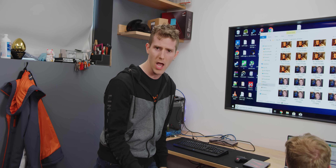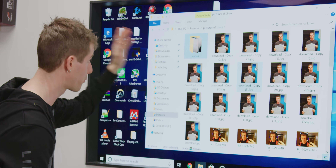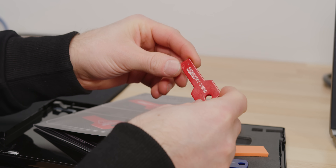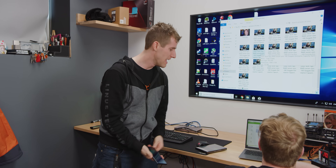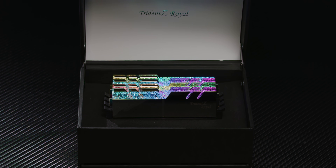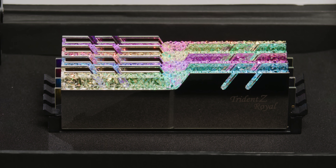So what that means is if you were ever going to recycle a computer drive, or give a computer away to a friend, you need to make sure that all of your selfies — and I really do mean all of them — have been properly deleted from your machine. That's where today's product comes in: this is the Red Key USB, which allows you to quickly and easily wipe any computer. This video is also brought to you by the Trident Z Royal series of RGB memory from G.Skill, featuring a polished aluminum heat spreader and a crystalline structure on top that lets the RGB lighting through in a way that is absolutely flashy. Check it out at the link in the video description.